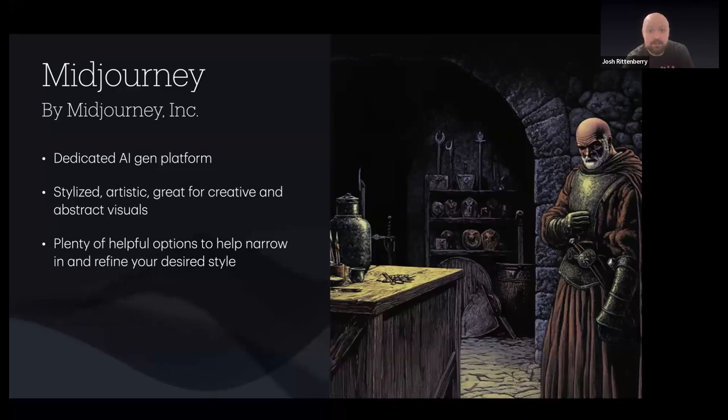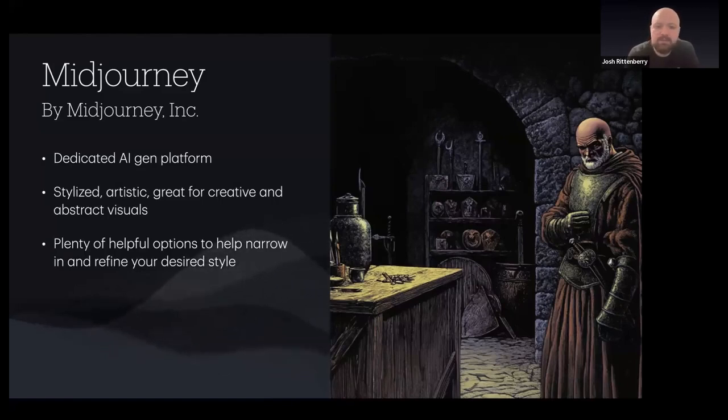Midjourney is the other service that I typically like using, mostly for artistic stuff. And it is only an AI image generator. It does nothing but generate images. And they're stylized, artistic, and you can do great creative and abstract visuals. There are a lot of tools in there that allow you to tweak the prompt and tweak some of the parameters that the model runs with, as well as using different types of references.